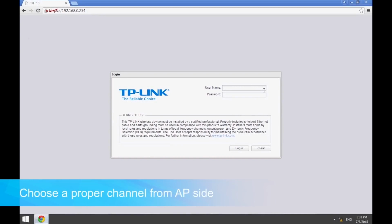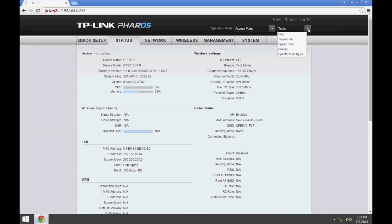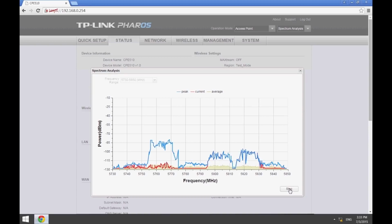After installing the CPEs, try to connect the two devices. From the AP side, you should perform a spectrum analysis to find the most suitable channel. To do this, choose the Spectrum Analysis tool in the toolbar, select the 5730 to 5850 frequency range, which corresponds with band 4, and then click Start. This allows us to see the signal strength and environmental noise for each frequency in real time. It is normal for the signal strength to experience small fluctuations from moment to moment. You should notice that some channels are subject to less interference than others.